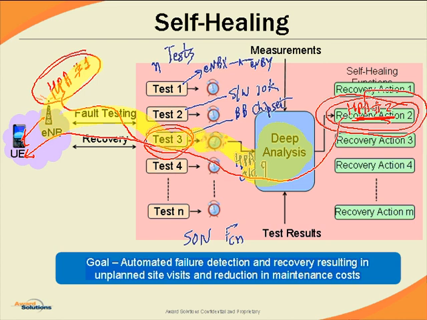However, initially, the standard is focusing on the first two, self-configuration and self-optimization. So we will spend a lot of time in the remainder of the session to talk about those two mechanisms. Maybe in one of the future releases, we will have also something defined for self-healing. But right now, the standard and we would be focusing on configuration and optimization. Optimization would get much more attention here. And of course, as we discussed, there are two states of the SON. It could be in the pre-operational state where the transmitter of the eNodeB is not turned on. And after you turn on the RF transmitter, the SON would be working in the operational stage.